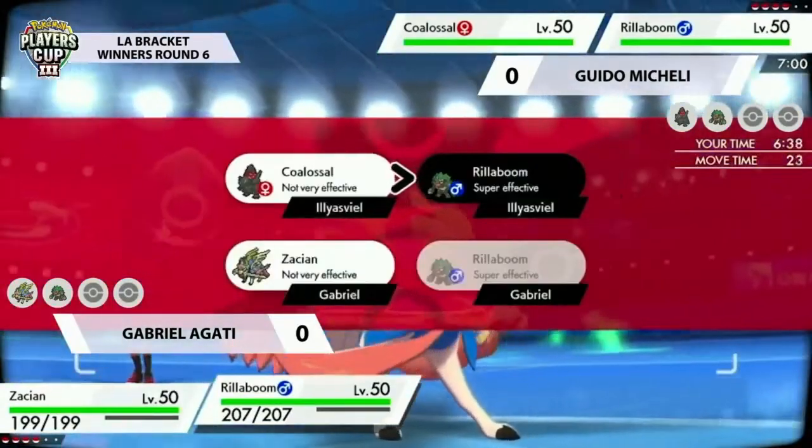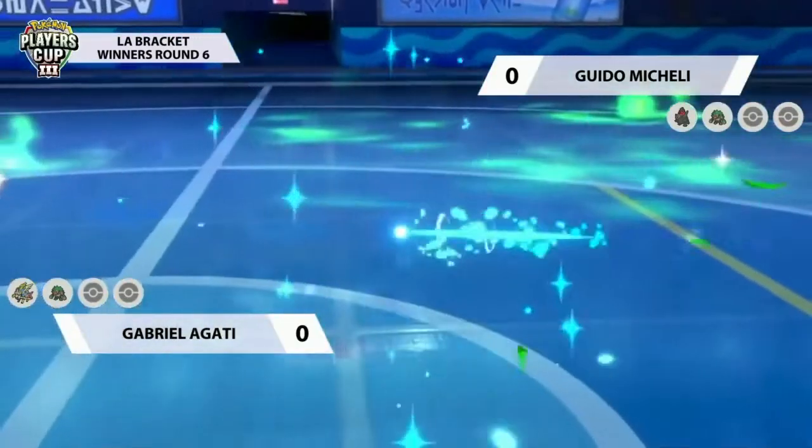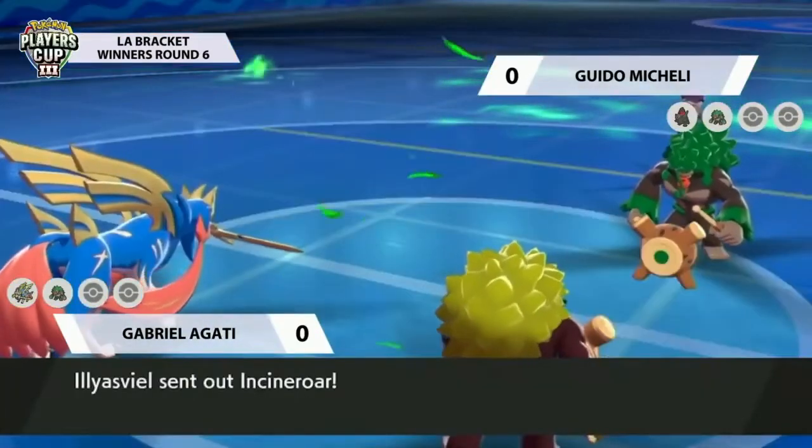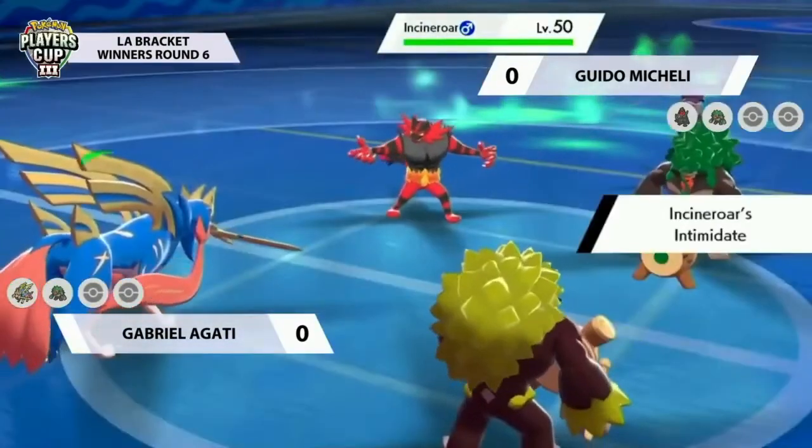So I really like the lead of the Colossal with the Rillaboom. It does then come down to the speed ties with whose Rillaboom is faster if you're going to go for that fake out on turn 1. Yeah, it applies pressure and starts the mind games off early in the set.